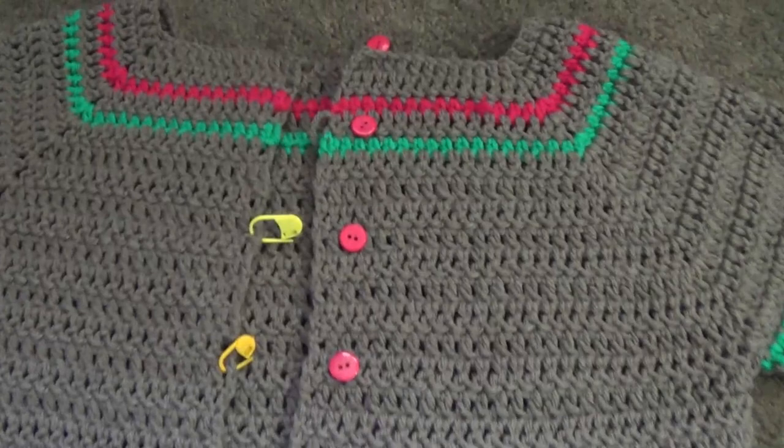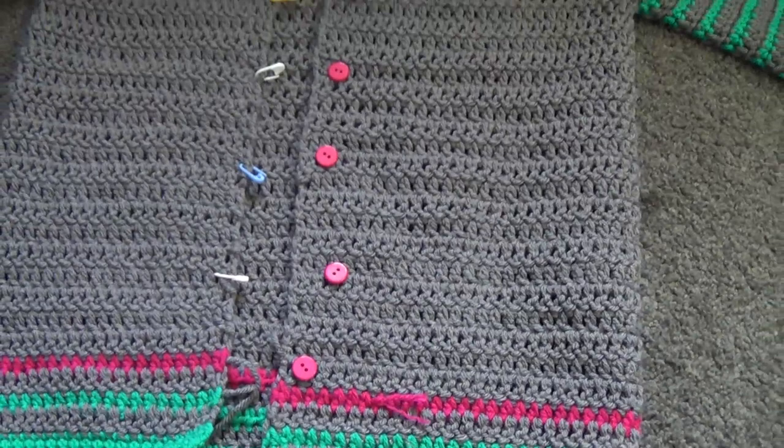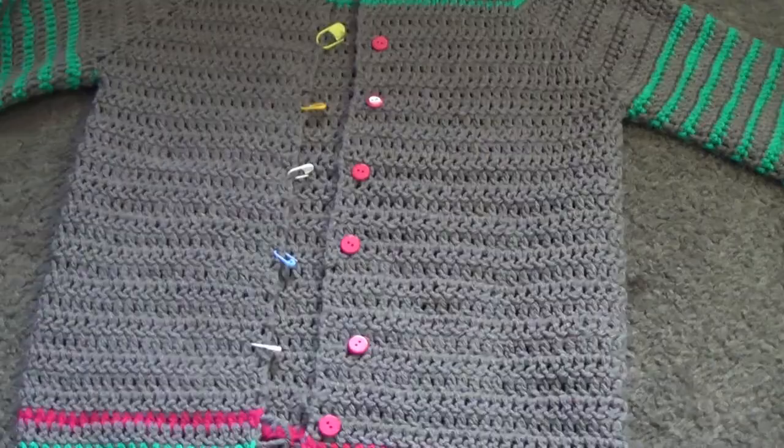So on your button band, you're going to put all your stitch markers. Because when we pick our crochet up, all the buttons are going to fall off. So we want to know where to put our holes for our buttons. So I'm going to do the rest of these off the video camera, which would be your computer probably. And I'm going to add the others so that when we crochet along in our next bit, we know when to do it. So I'll be back in just a minute.